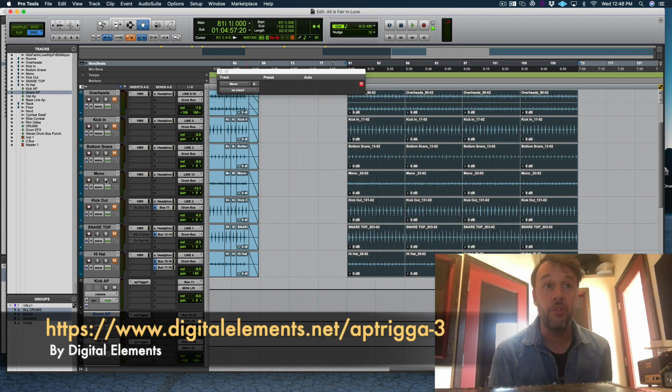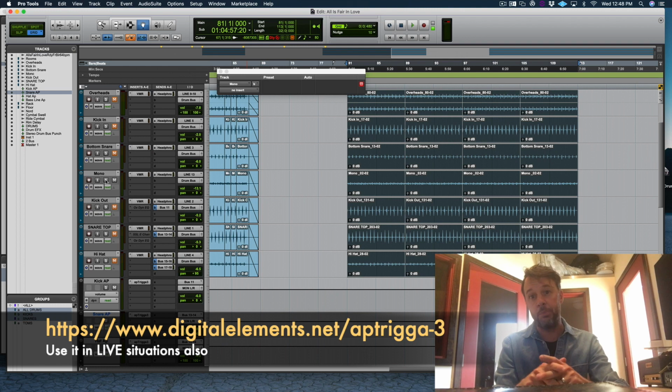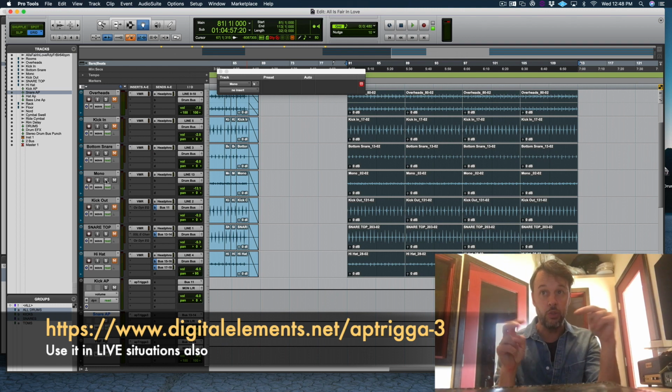Okay, so there's a brief tutorial just touching on the possibilities of this apTrigga3. Again, it's an amazing app. I use it a lot for adding just simple things like subs to my kicks, or it helps maybe create a loop if you need to with alternate sounds, maybe for a particular section of a song, except it's still you playing and it's still your feel. And you're not worrying about gridding things or MIDI or anything like that.